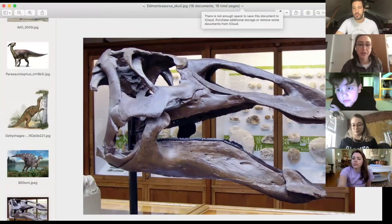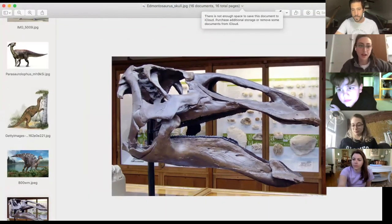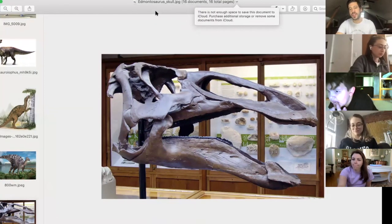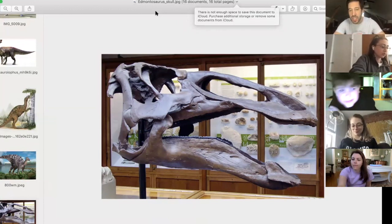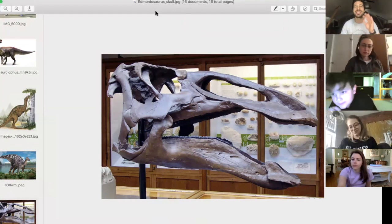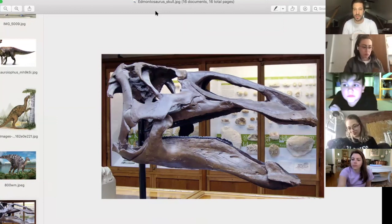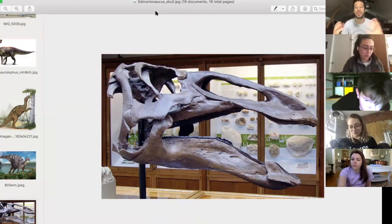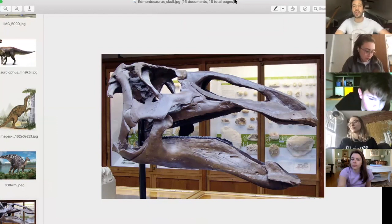Oh, and this is really cool. While we're talking about their teeth and mouths, I got a question asking if their mouths were hard like duckbills or soft like skin. Hard. I mean, you can see it right here. And this is one way you can tell a hadrosaur is a hadrosaur. They have these elongated, almost snout-like top and bottom of their skulls. You can see the dozens of rows of teeth in the back. And that's the diagnostic feature for hadrosaurs. They have this elongated front of the snout, but it's bone, right? And it gives it this kind of duckbill look almost, hence the name duck-billed hadrosaurs.